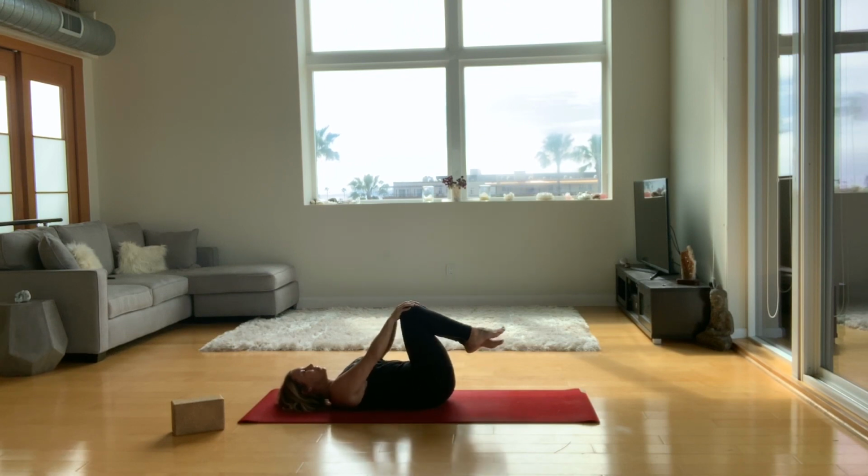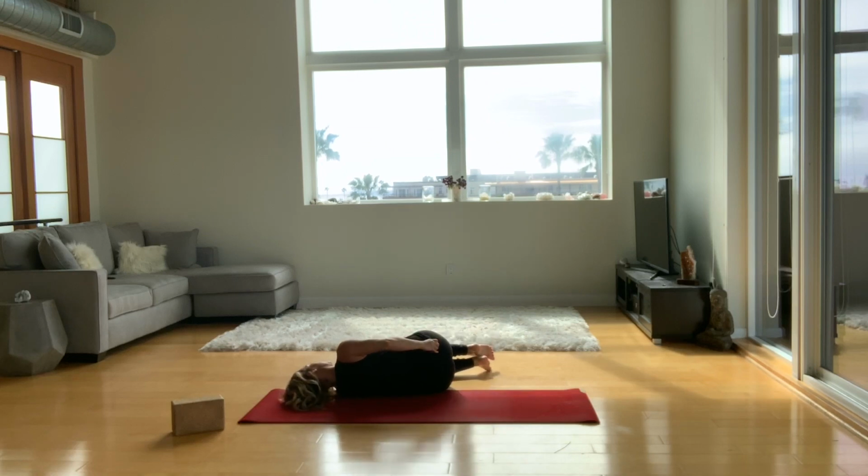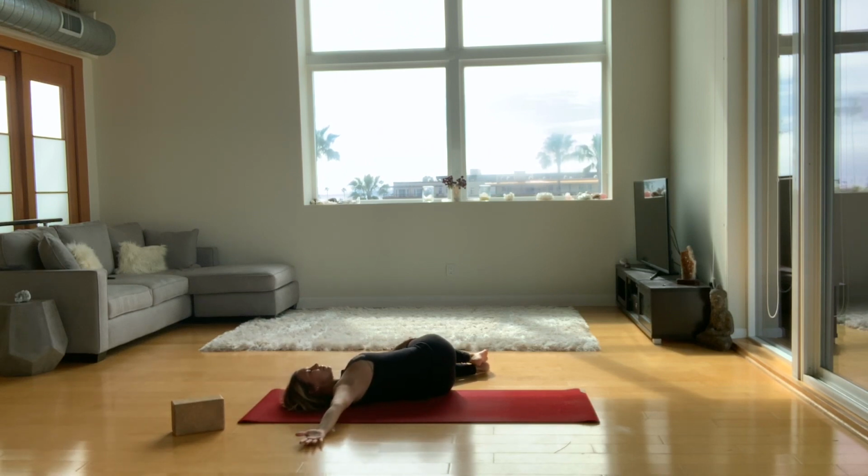And then hold on to the right knee as you draw the knees over to the left side. Right arm extends out to the floor. You can turn to look over that extended arm, or if it's too much for your neck, you can continue to look straight up toward the ceiling.